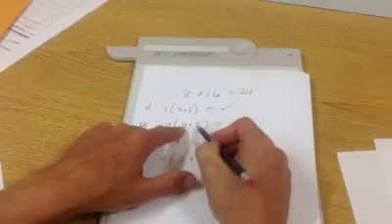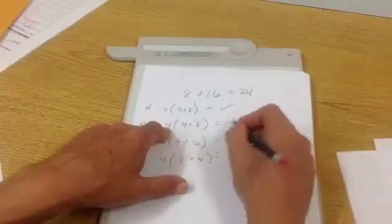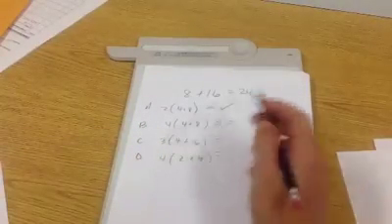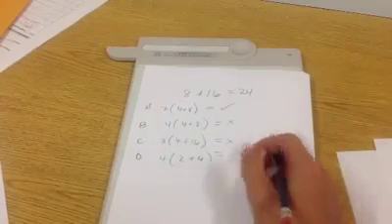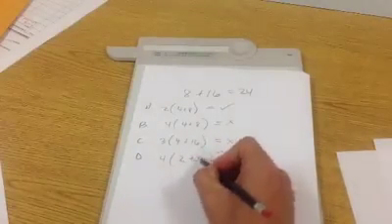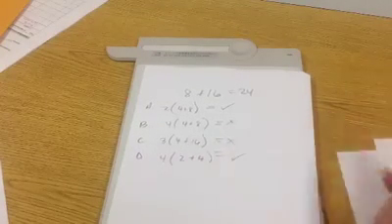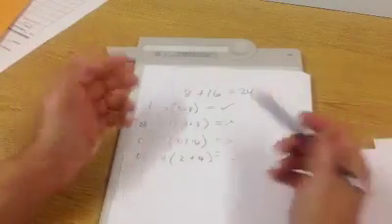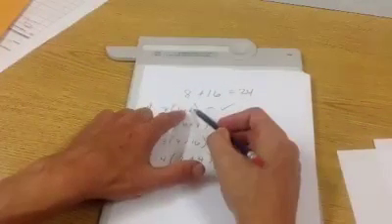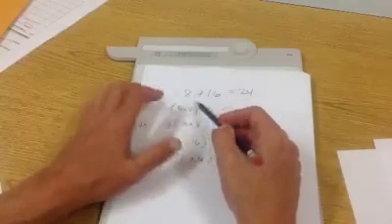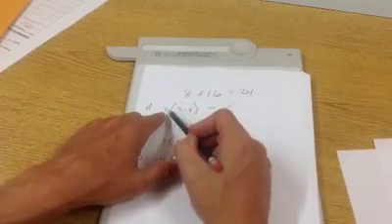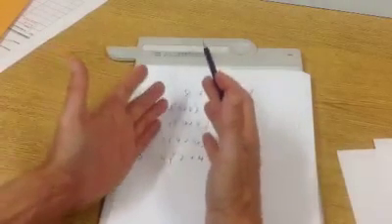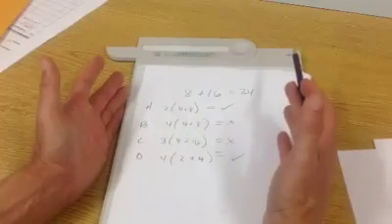4 plus 8 is 12. 12 times 4 is 48. 4 plus 16 is 20. 20 times 3 is 60. Not equivalent to 24. And 6 times 4 is 24. So simply by knowing that PEMDAS says parentheses first and then we'll multiply. But you need to understand, if there is no operation in between the parentheses and the number, you're going to multiply whatever's in the parentheses by the number outside the parentheses.